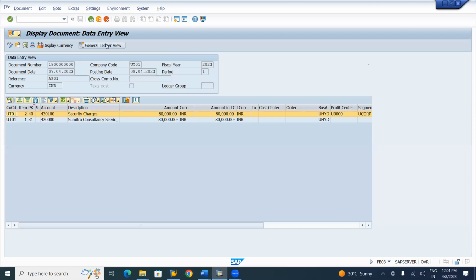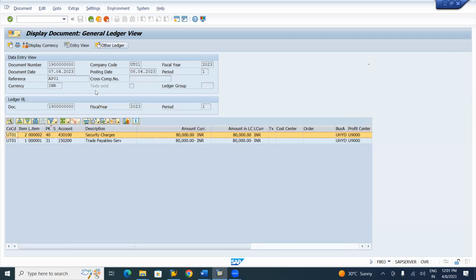See here, trade payables, 1,50,200. You remember at the time of vendor creation, we selected reconciliation account as 1,50,200. So this amount will be reflected not only in AP module. With this reconciliation account, the data will flow from AP to GL also.